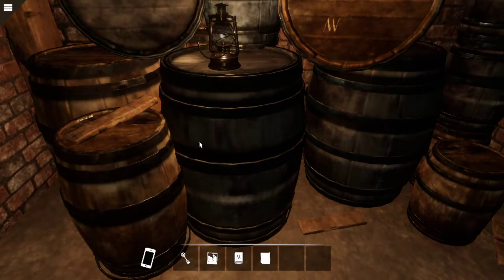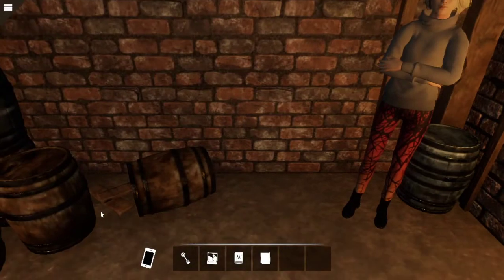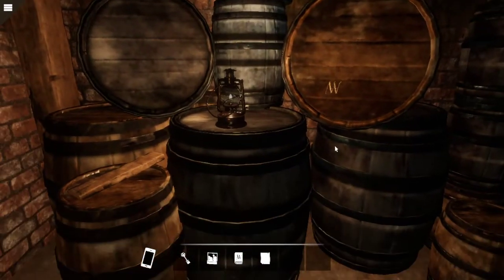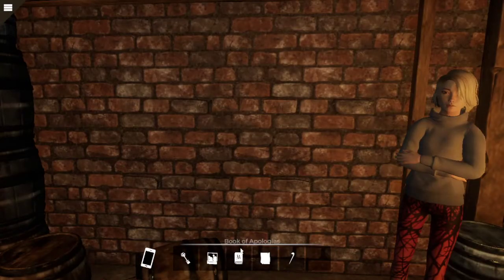Okay. Don't see anything here. Can we not, like, pick this up and, like, use it to look at Abigail's sign? No? Stuck. Yeah, how do we look more? Aha! Okay. Not as elegant as my lockpicks, but just as handy. Okay. So, should we try it on the bricks? I guess? Metal object. Yeah.